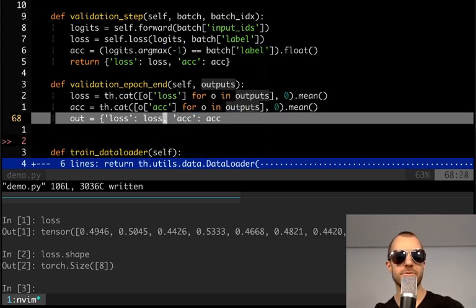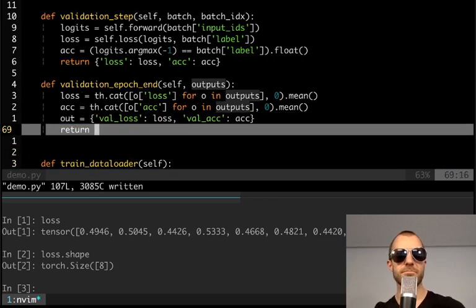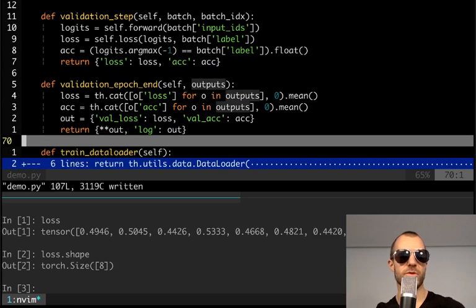And I think in PyTorch Lightning, if you put validation accuracy, so like valac, it selects the model according to this, but I'm not sure. So also in PyTorch Lightning, I can now output this here, but also if you have a log entry, it will forward this to the logger, which we can actually do and make a TensorBoard logger out of this.